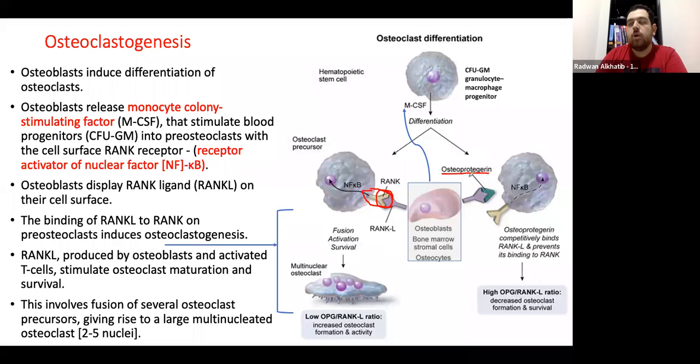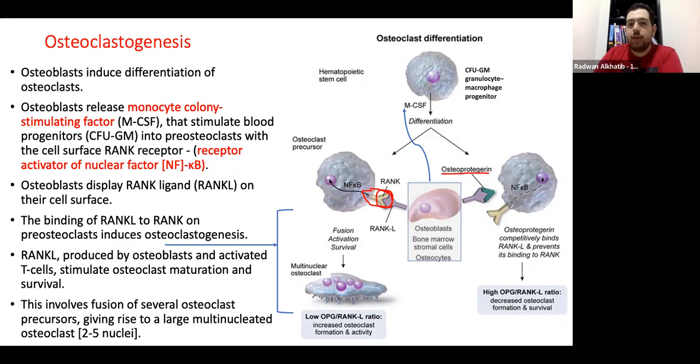So this osteoprotegerin, we call it a decoy receptor, which means that it will block the RANK-L receptors. So OPG is basically the opposite of RANK-L. If RANK-L causes an increase in bone destruction and an increase in the number of osteoclasts, the OPG will cause a decrease in the number of osteoclasts and a decrease in the bone destruction process. Is that very clear? Let's read through this very quickly.